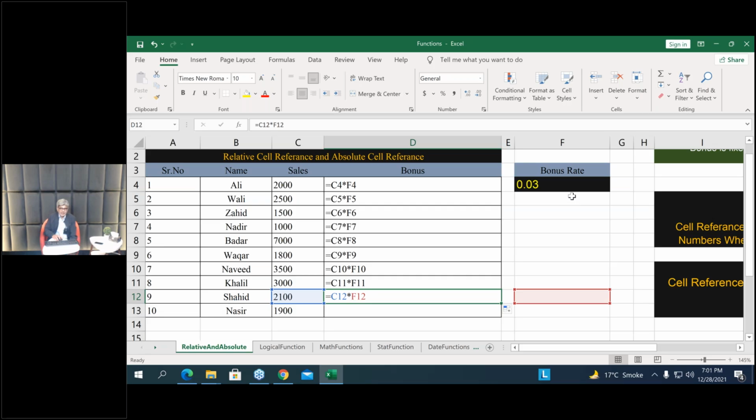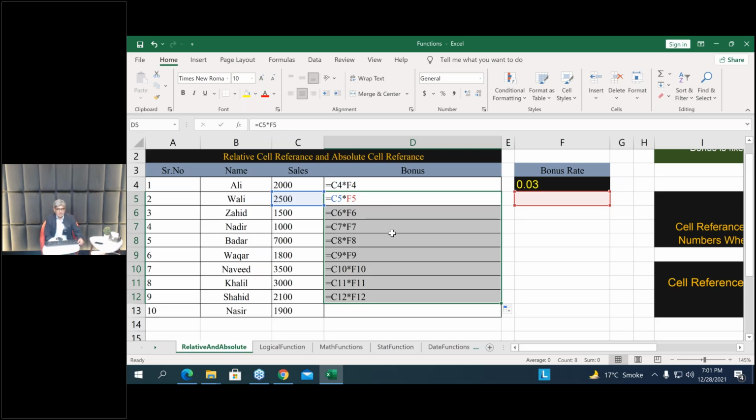There is no value in F5, F6 or F7. What we want to achieve is to use the value in F4 multiplied by the values of C5, C6, C7. So we want F4 on all the rest of the cells instead of F5, F6, F7.